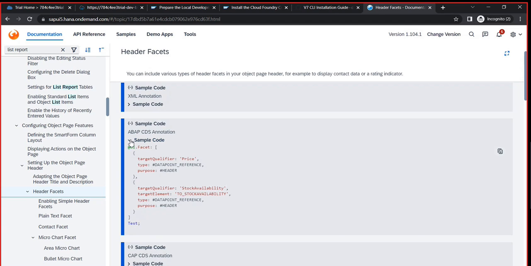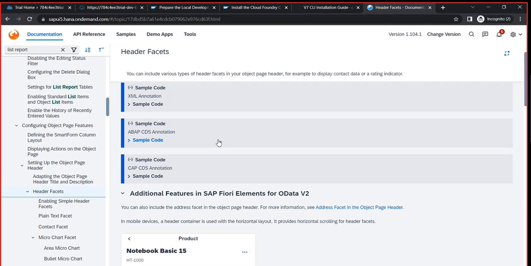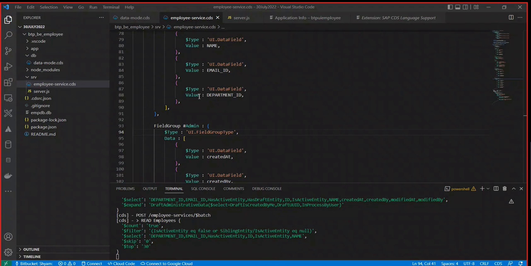Okay, one thing, Sumit, the same thing we can do from the BAS, whatever we have developed there? Yeah, we can have the same annotations and we can do it. Yeah, it's the same. Ultimately, the annotation library is not going to differ. But what I want to show you is many a time, while you are working on a real CAP project, it's initially good to learn BAS and it should be there. But if you do have a local SDK, then it would help you avoid any sort of system lag. In case services are down or anything, your work won't stop. And that's why people always prefer a local IDE.